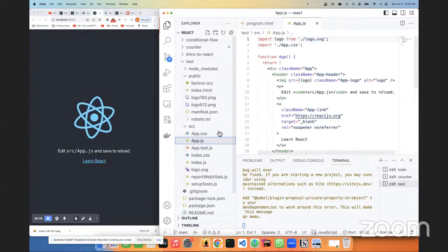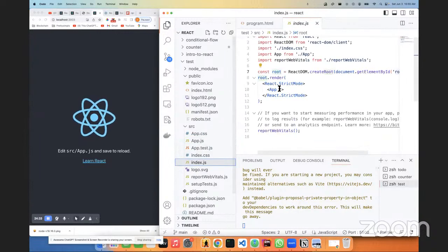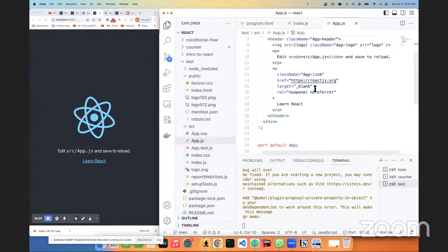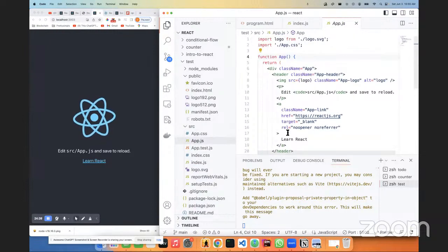And then the app.js, that's where you begin actually writing your React code, right? You see all of this is not in the index.js, but index.js calls the app, and the app is basically the page you're seeing.